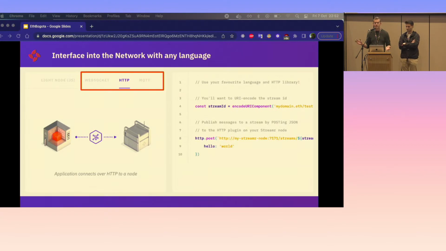And just about every single language ever written has these sorts of libraries built into them. So you can publish and subscribe, push and pull into the network using these interfaces if you run a broker node. So this is an option if you want to work with a different language for the most part. We have this kind of gateway into the network if JavaScript isn't your thing.